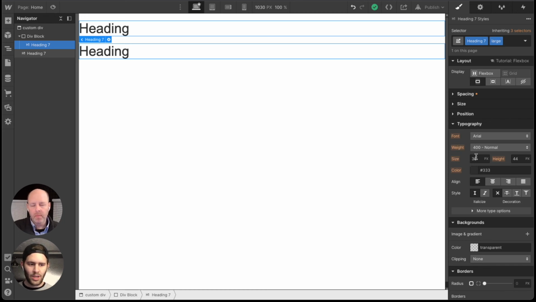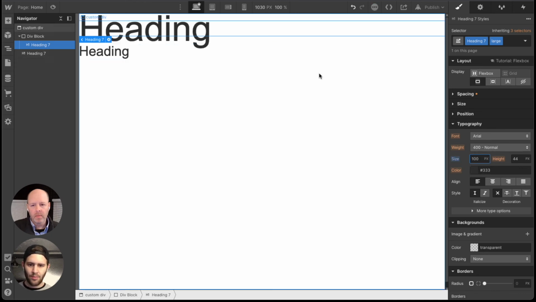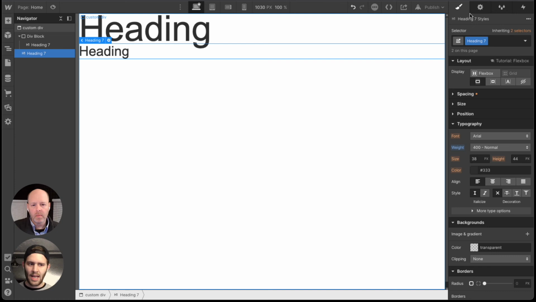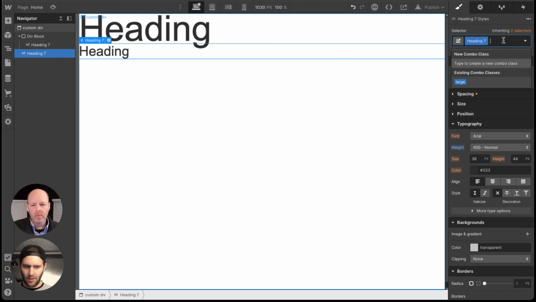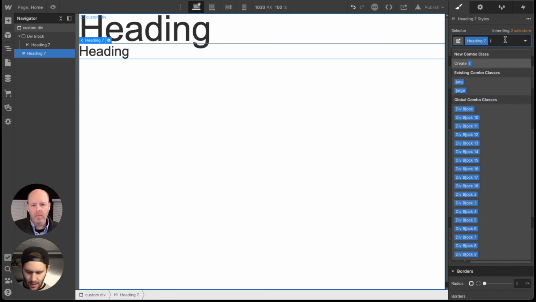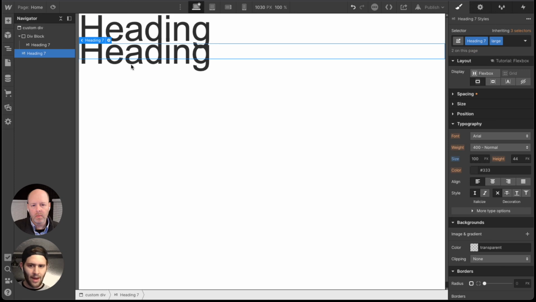So if I now go and change the size, and let's say I do 100, you'll notice that's blue. This one hasn't inherited anything from the size because the most recent class isn't applied to it. So if I now go apply large here, I need to select that large, scroll down, that'll have the same settings, and now you can see it's being applied to blue.